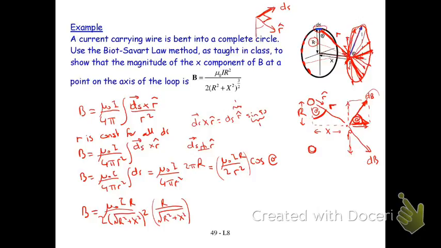Oh, I think I'm just about there. Mu naught I r squared over 2, and this is going to be r squared plus x squared, not to the square root, but it's the square root times the square root, so it's to the 1 plus a half, which is to the 3 over 2. And you got it.